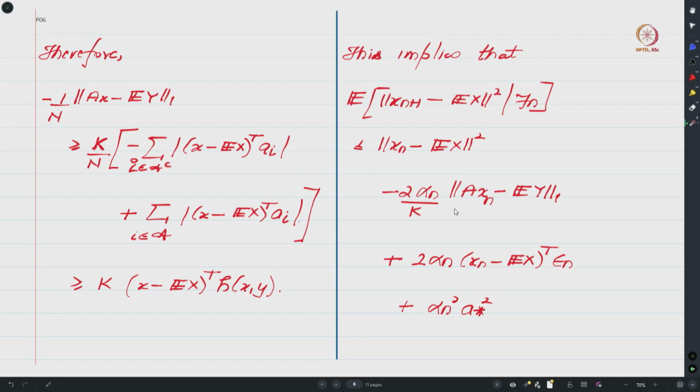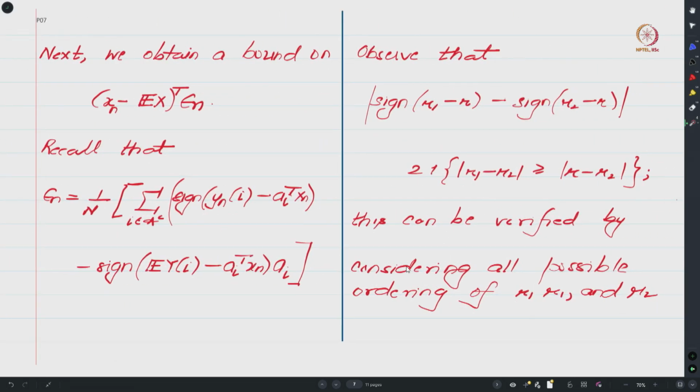In particular, if you remember the Robbins Siegmund theorem, it said that suppose you have something like the expected value of x n plus 1 given Fn is less than 1 plus a n times xn, minus bn plus cn. So you can see that there is a negative Bn term that sits over here. That role is being played by this quantity over here, and now it remains to bound an expression of the following form. Now let us see how we can bound an expression of the following form.